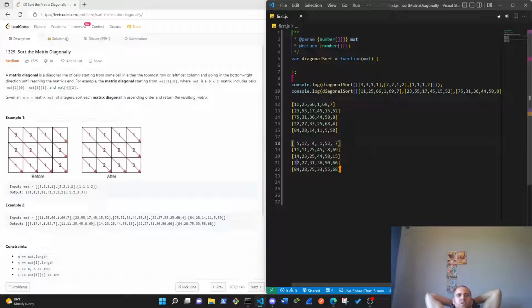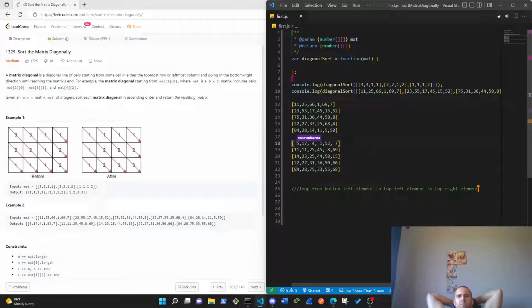All right, can you write the pseudocode? Okay, so loop from the bottom left element to the top left element to the top right element.